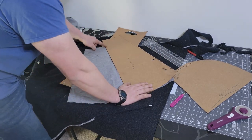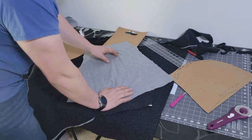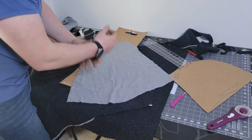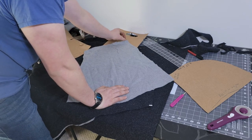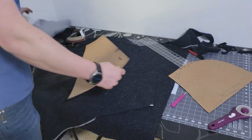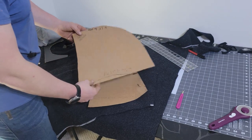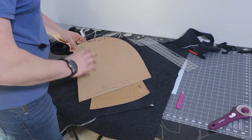And then I made the sleeves a little bit longer. I didn't necessarily have to do that, but I still did, because the end of these sleeves had an elastic cuff on them that took up an extra 1.5 inches, 2 inches there at the end. So I accounted for that. And your left and right sleeve is going to be the same. Doesn't matter.